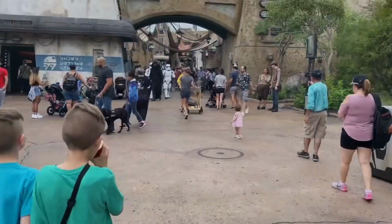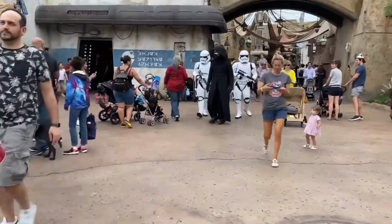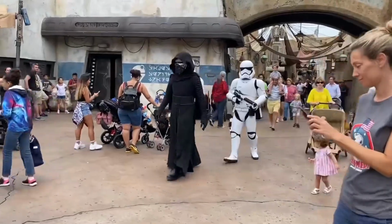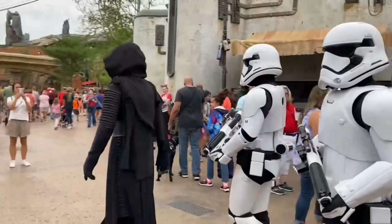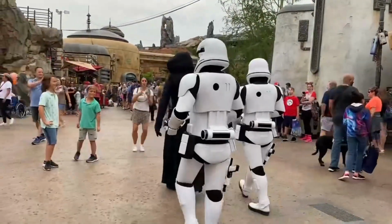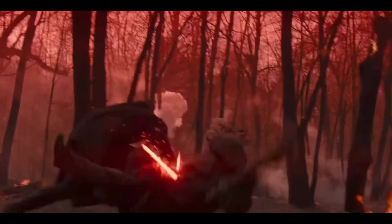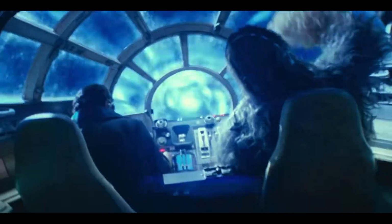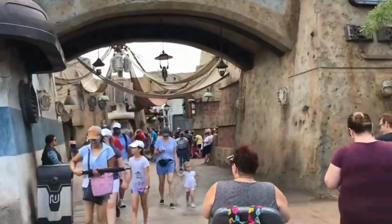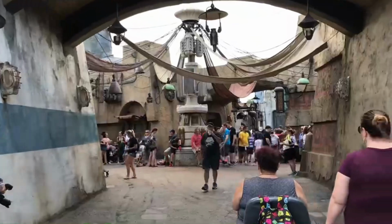All right, so obviously first thing you need to know is you build it in Galaxy's Edge. Galaxy's Edge is in Hollywood Studios and it is amazing. Now, there are other places in Disney World that you can build a lightsaber. Over at the end of the Star Tours ride, you can make one, and they run like $30 to $50, but they're nowhere near what I'm going to be talking about today. The ones that I'm talking about are a tad bit pricier, but it's also an experience, and it's pretty cool if you're into anything Star Wars.